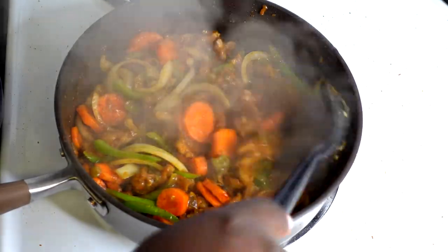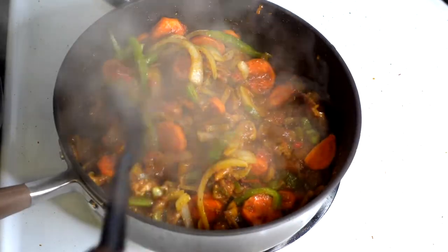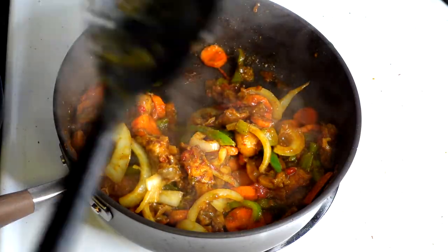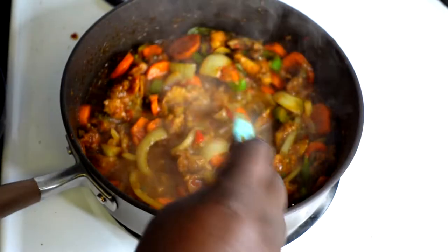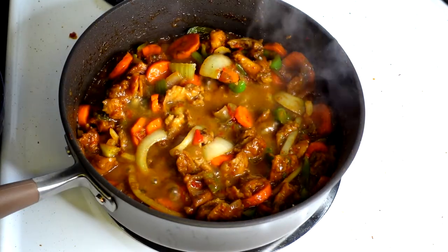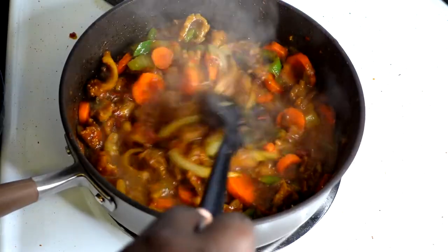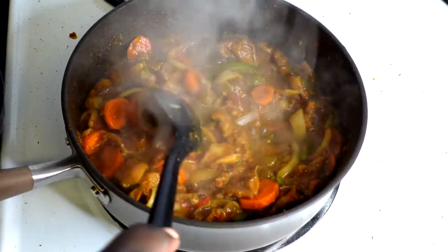Guys, this is some good stew — really some good stew. I love hearing from you guys, so always come back and let us know in the comment section how it worked out for you, and if you did anything different let us know. After I add in all the liquid for the stew, I'm adding in about two tablespoons of fresh lemon juice — I just squeezed fresh lemon. The lemon juice really adds a kick to the stew, so you have to do lemon juice. If you don't have lemon you can substitute lime, but lemon juice just really does something to this stew.